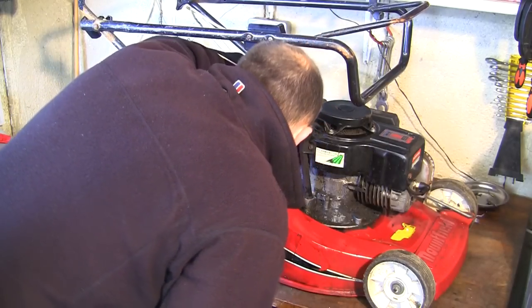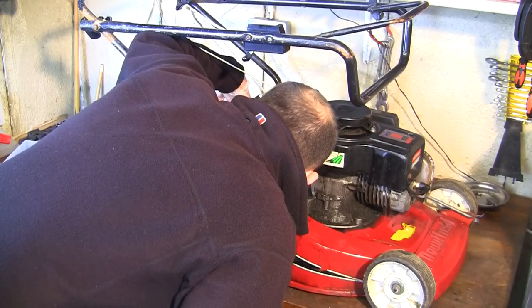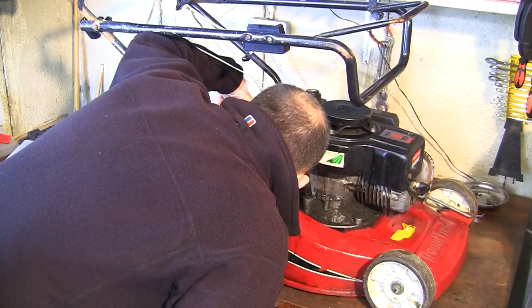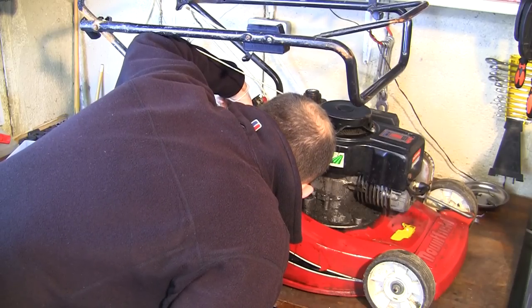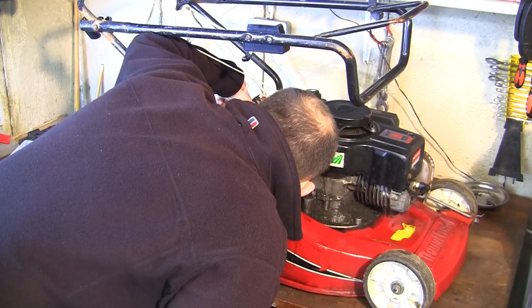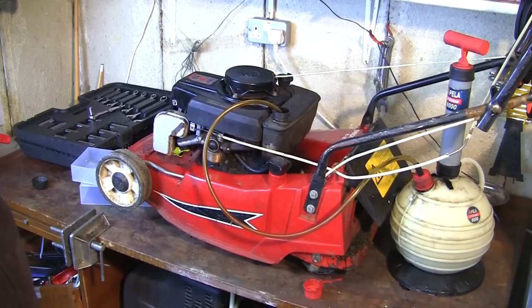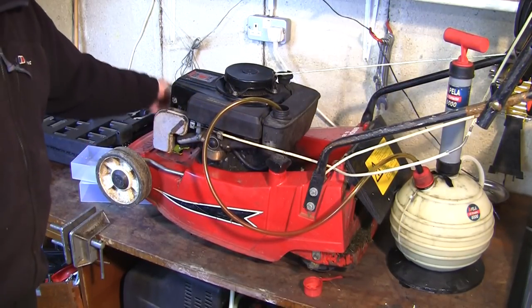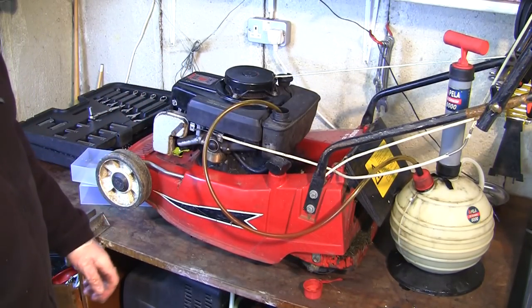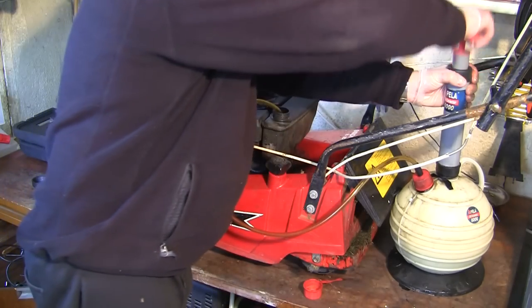So look at this sticker at the back here, service sticker. There we go. Mountfield Empress, serial number 84103, made in England, no date. That's annoying. So I've just raised this mower up at the front here under these two little boxes. I have disconnected this spark plug lead, by the way. You must do that with every repair you do. No matter what you're doing, just do that first. Keep yourself safe.